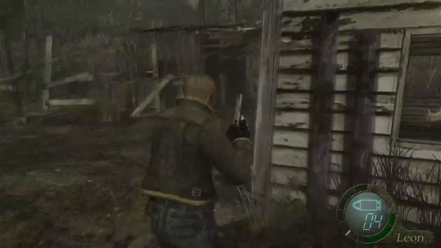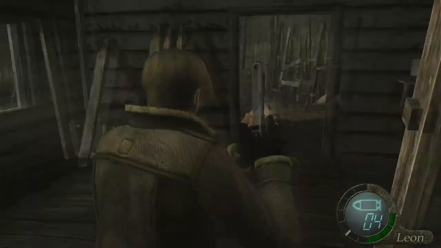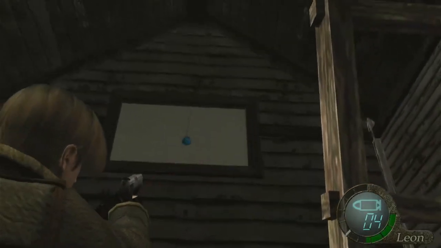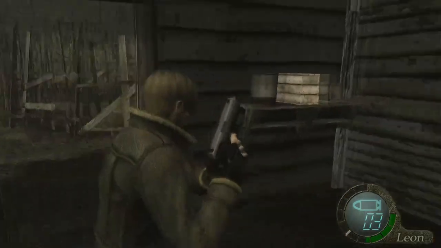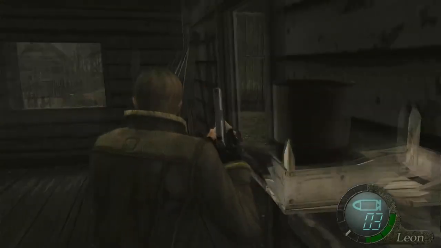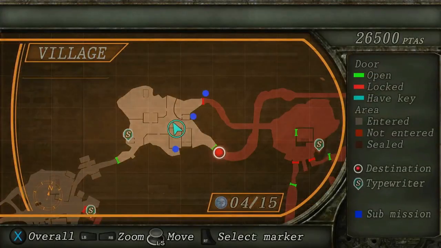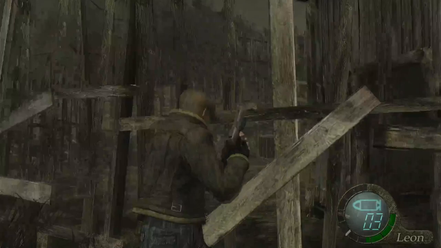So, let's go in this house, and then, boop, there we go, 4 out of 15. Okay, there should be one more in this area. No, 3 more, okay. I don't know which way to go next. Right, that dot there seems like we need to go there, so I'm going to try and get that one that's all the way there first.